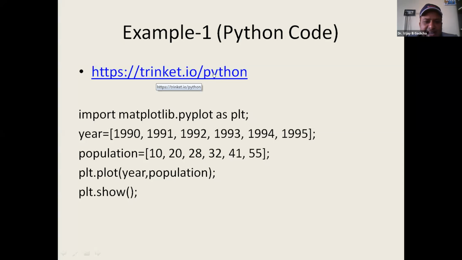So what I've done is that I imported a library, and I created a PLT variable of that library PLT. And then I am passing two parameters. One is year and next is population. So this year is having the range of years from 1990 to 1995. And then there is a population which is growing according to the years. And I'm putting a function, plt.plot, a graph between year and population. And whatever the graph have been plotted, simply show that graph. So once I put this function show, it will show you the output. Next slide.